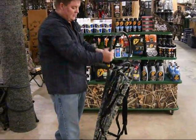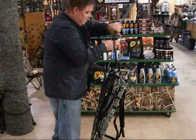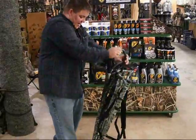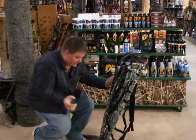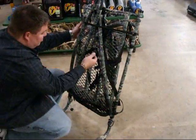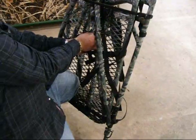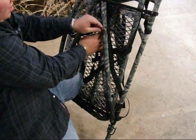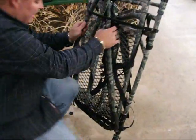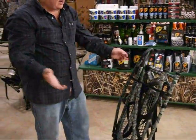Take your extra pieces here, stick them down. This hose right here, take him and stick him down inside of this side. Anything you've got sitting in here, turn it so you can see this gun. See these extra pins and wing nuts? Make sure you take these guys and spin them on here tight. Whenever you spin these on tight, that's going to keep them from sitting down here and rattling on you.